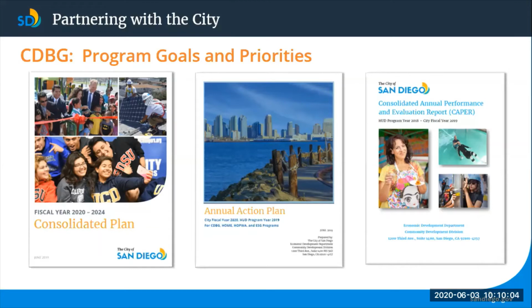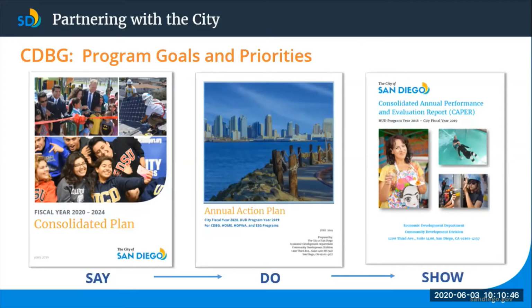They are appropriated by Congress, and so they are subject to an annual appropriation and approval by Congress, but we do not have to apply for them. So with that, there are 3 documents that we submit to HUD. One is the Consolidated Plan, which is a 5-year document, and it tells the federal government what the city is planning to do with these funds over the course of the next 5 years. So our current document covers fiscal year 20, which we're in right now, through fiscal year 24. And it essentially, again, says to HUD what we're going to do.